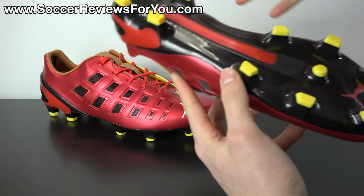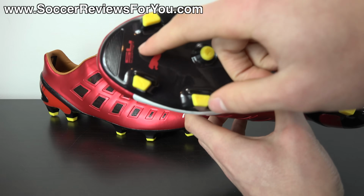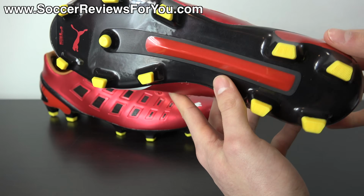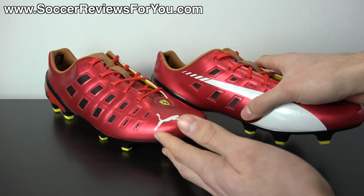And then of course, moving on to the sole plate, it has a black sole plate, the red stiffener bar through the middle, your SL branding, which stands for super light, as well as the Puma branding in red, and then the tips of the studs are yellow, just to kind of make everything stand out that much more. So really, really cool looking shoe.